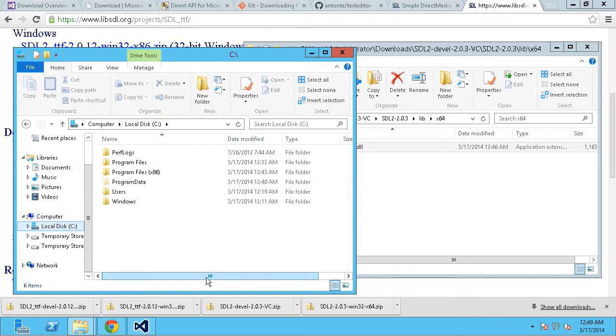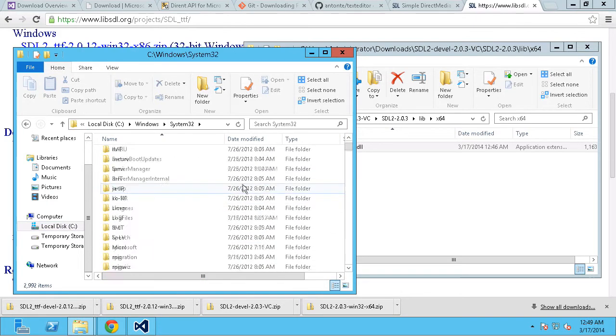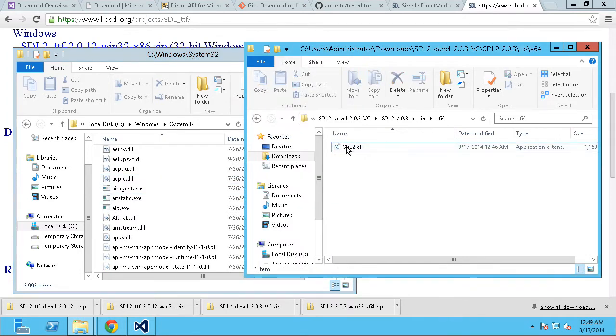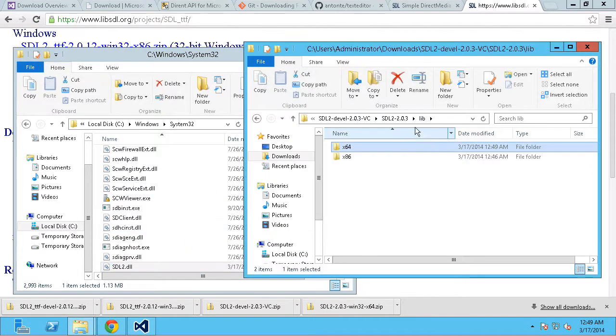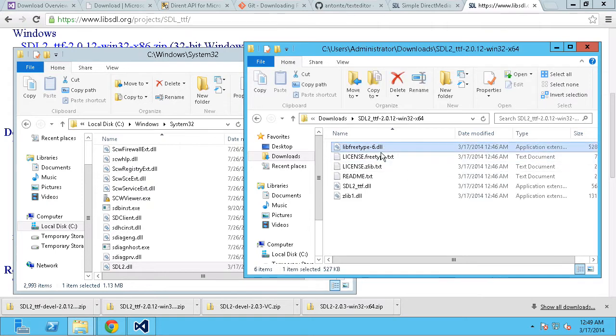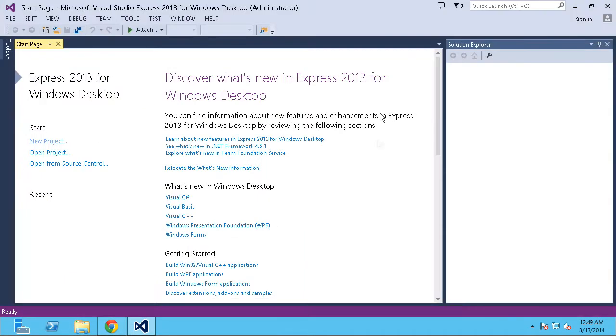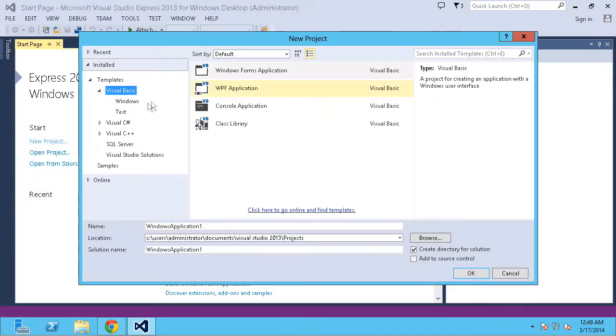I think it's Windows System, right? Windows System 32. So yeah, it has all DLLs here, so I need to move the SDL DLL here. Come on, move. And for TTF, it has more DLLs. That's it.